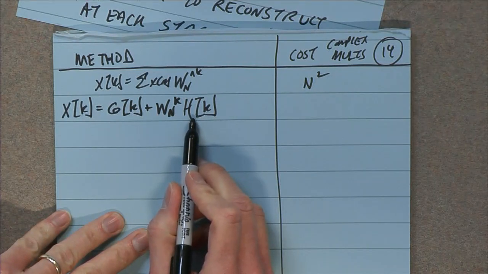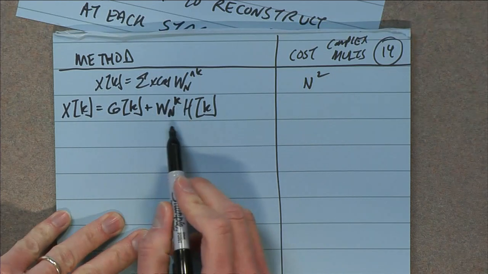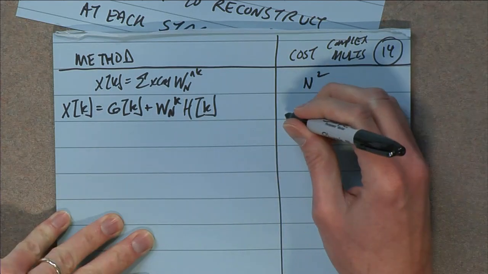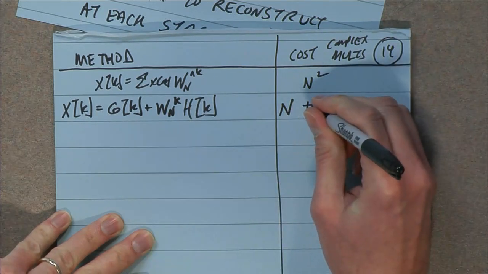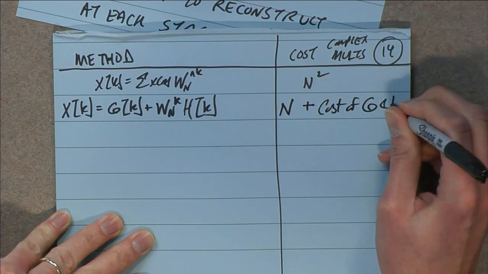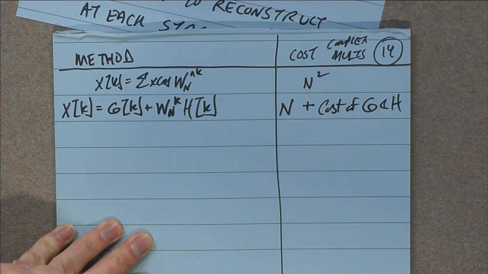And what is the cost? Well, this is an N-point sequence, right? And we have this multiplication factor here, and it changes with each k. And k goes from 0 to n minus 1. There are n of them. So the cost is going to be n complex multiplications plus the cost of G and H. So I'm just sort of writing things down a little differently to see if you can see the pattern. I'm going to say, okay, G and H we've got to pay for, but we also got to pay for this reconstruction.